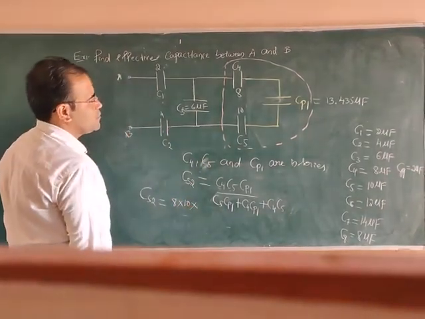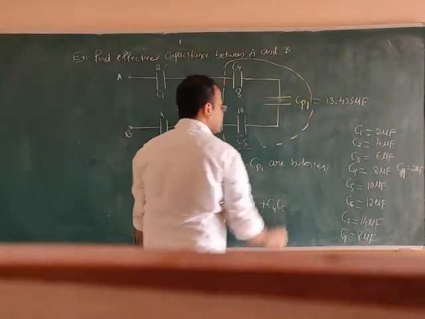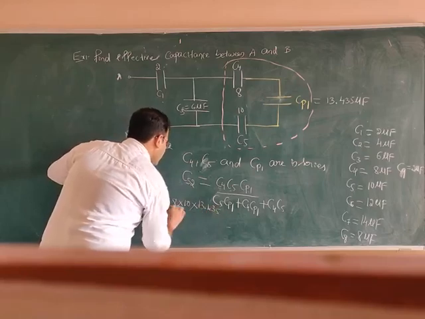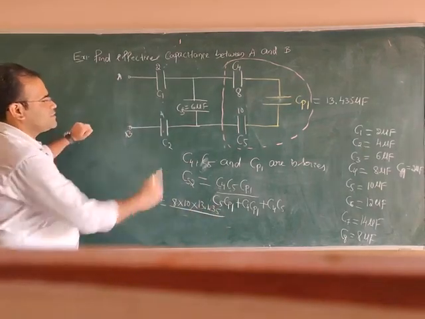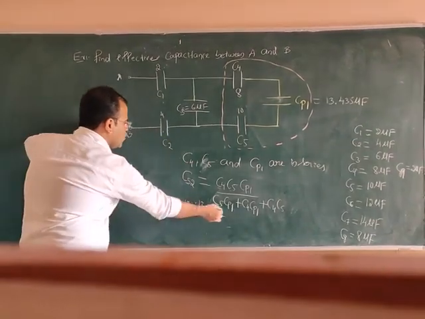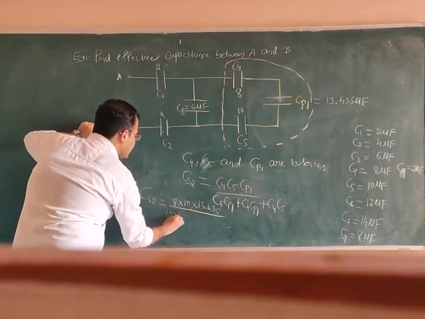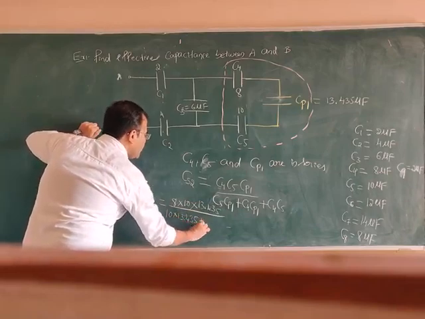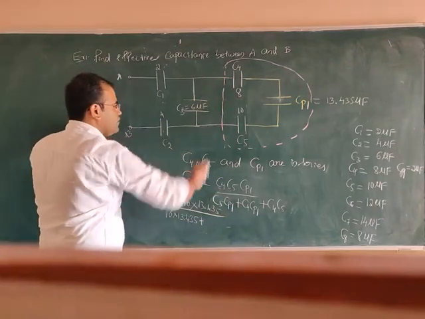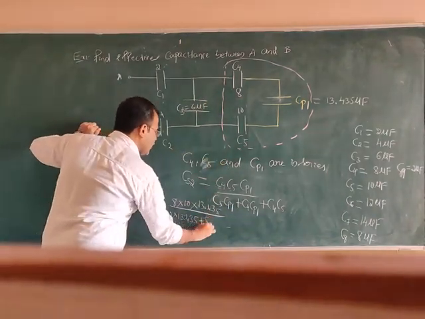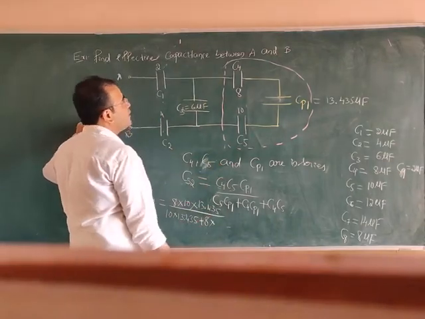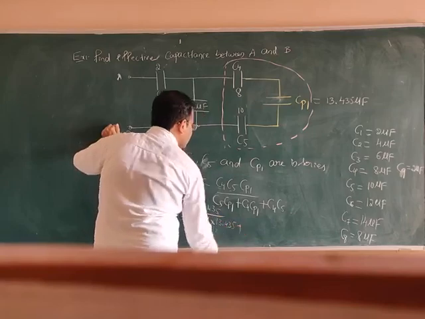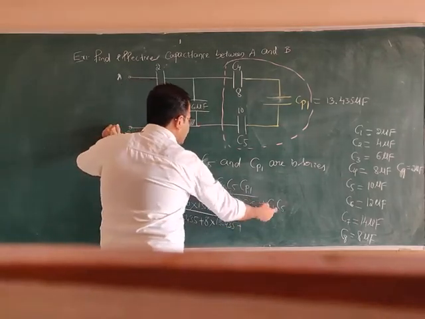Next, what is the series parallel combination. So CP1 value. So CP1 value is 13.435. So 13.435 divided by next C5 into CP1. So you are going to write C5 into CP1. So this is 10 into 13.435. So C5 into CP1 plus what you are writing here, C4 into CP1. C4 value is 8. So 8 into next 13.435. So this is 13.435 plus what you are writing here, C4 into C5.